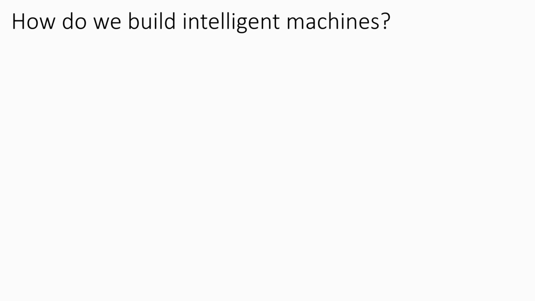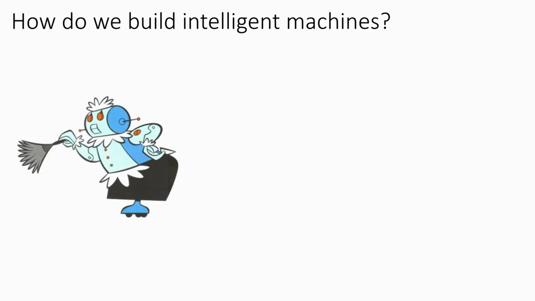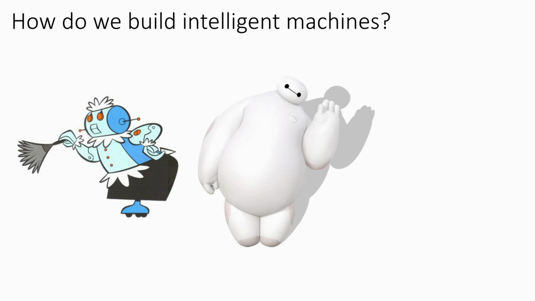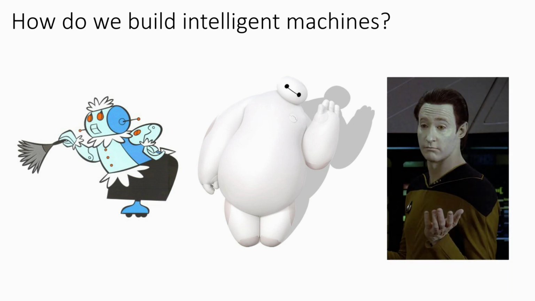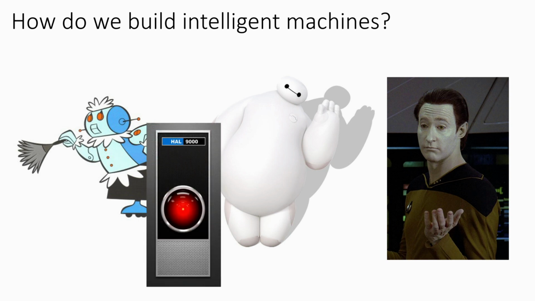What do I mean by intelligent machines? Well, I kind of mean the obvious thing. Maybe you watched some cartoons as a kid. You saw robots that can do some pretty impressive things. You thought, well, maybe it would be really cool if we could have one of those. Maybe something a little bit more modern like that. Perhaps you're a science fiction fan. You want to know how we can build Lieutenant Commander Data, or maybe you have a slightly more nefarious mindset and you're more into things like this.